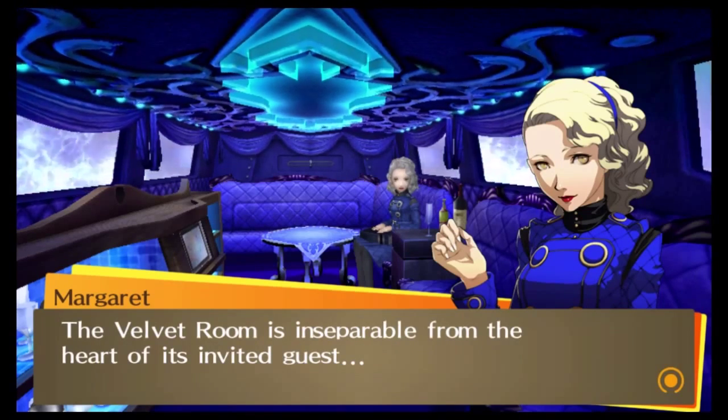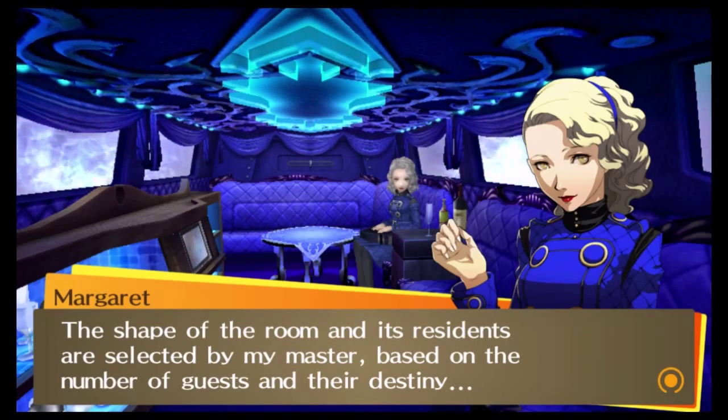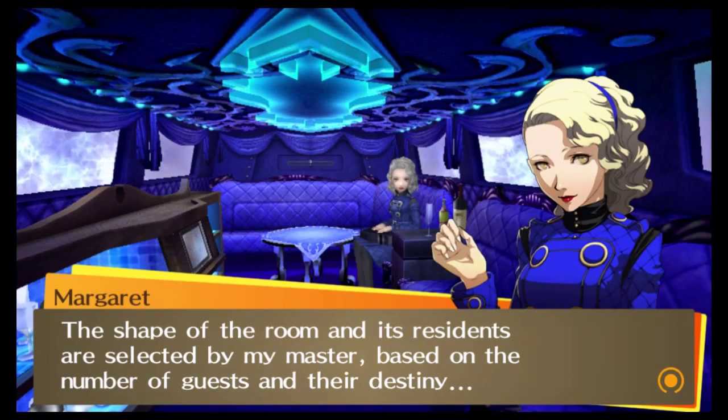This room is bound tightly to your fate. The Velvet Room is inseparable from its invited guest. The shape of the room and its residents are selected by my master.